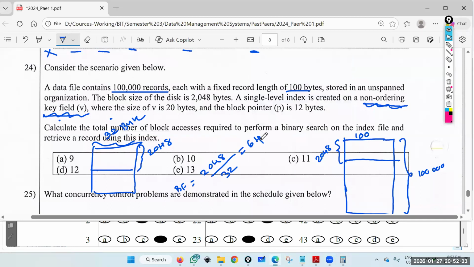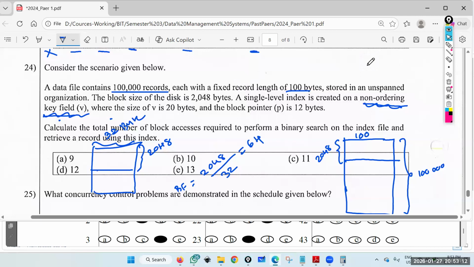Then how many blocks do we need? We need to determine that, because there's no unique value. We could say one record per block, but that is if it is a clustering index. Now I am wondering whether this is a clustering index or a secondary index. It looks like a clustering index. So I think it is a secondary index because it's non-ordering. So it has to be a dense index.